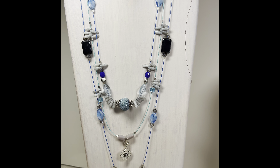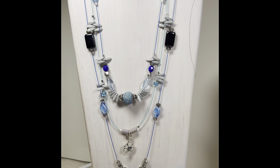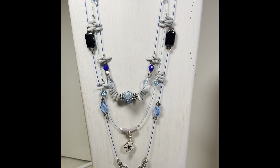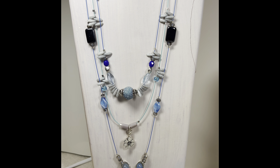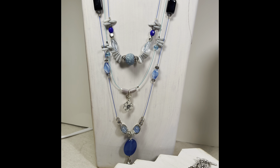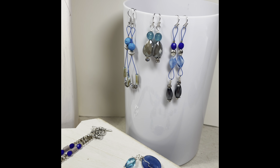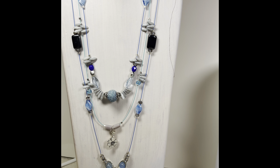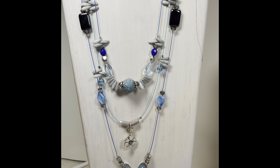Hey friends and family, welcome to Marcy Creates. This is Marcy. Today I have for you the finished jewelry update of Soft Flex's really cute kit, Summer Rain. I made several pieces: two necklaces, three pairs of earrings, and a bracelet. I did use new techniques that I learned at summer camp with Jesse James Beads, so I'll be talking about that.